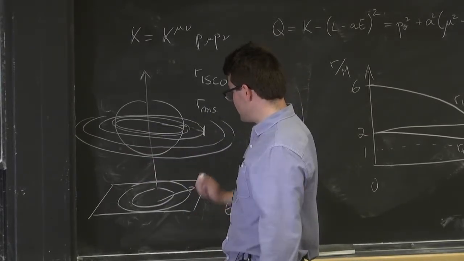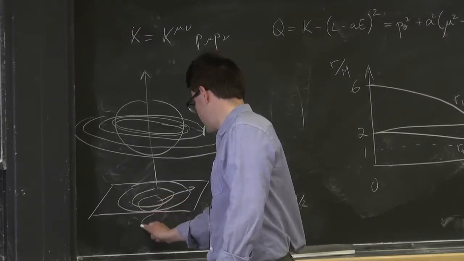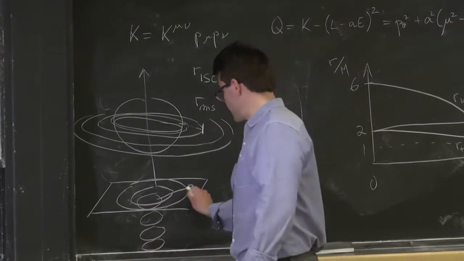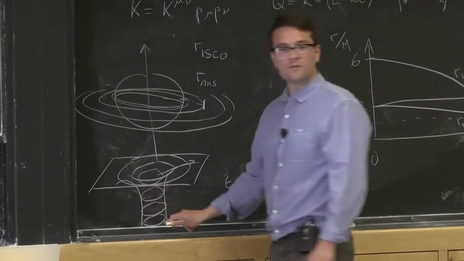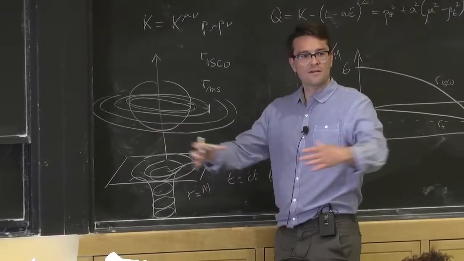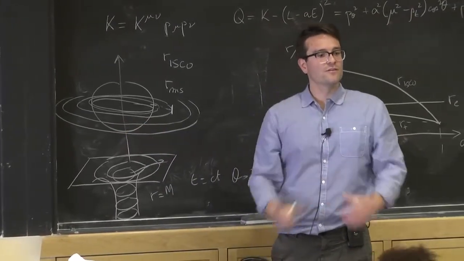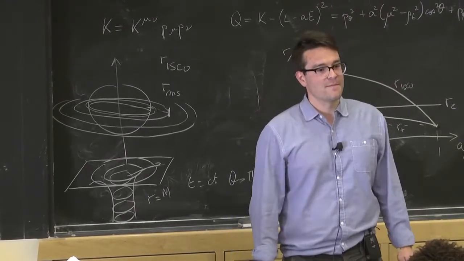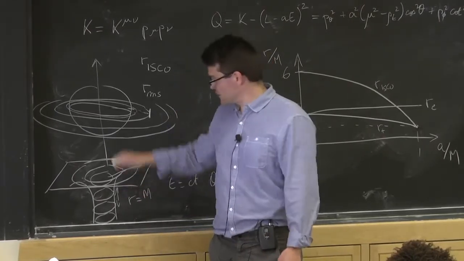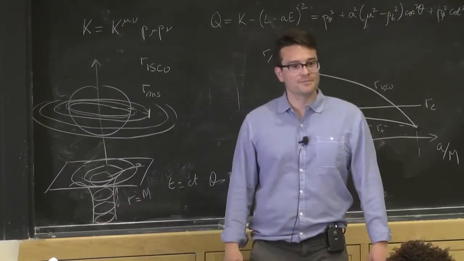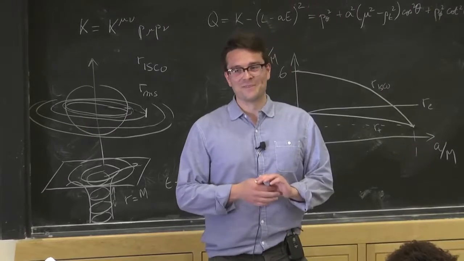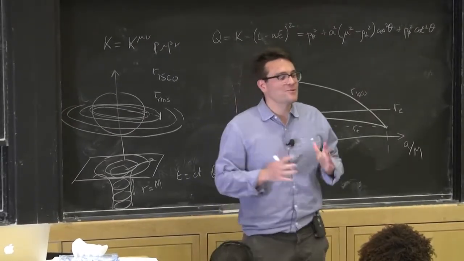But what this is saying is that as you spin up the black hole, you start to develop this throat. And you have all these radii, which from the perspective of somebody farther out, all of these concentric circles, all these radii are at r equals m. Right? Because where you are tells you what your radius is. They're all on top of each other. So they're all at the same coordinate, r equals m. But the distance between them can become arbitrarily large. And in fact, this throat goes on forever. It's very, very deep. This is weird. This is really weird. So this is like a crazy regime of GR.